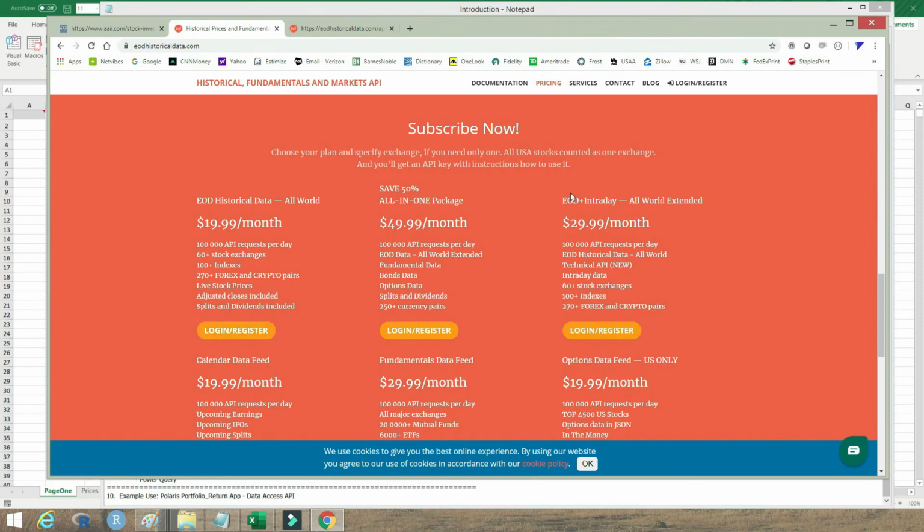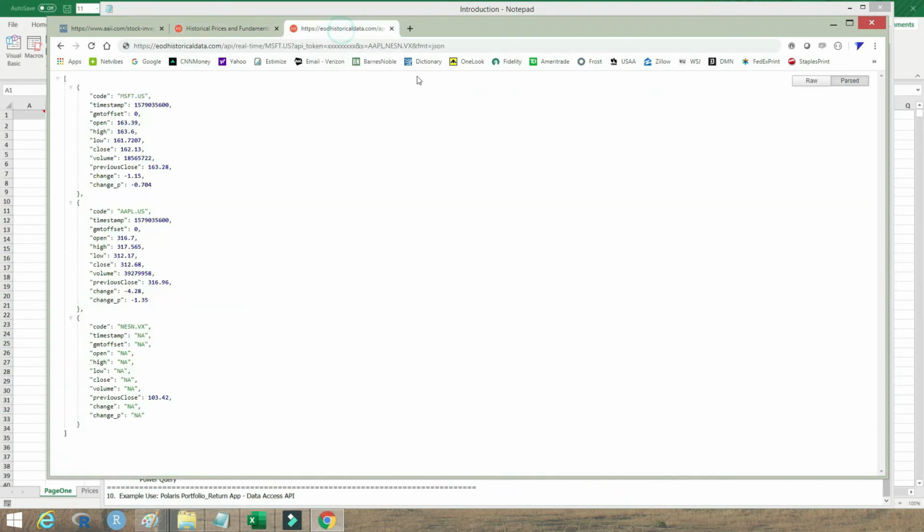They have a nice customer support arrangement where you go to their site anytime, click on this message-looking box in the bottom right-hand corner, and they fairly quickly respond to any questions you may have. So when you subscribe to their services, you're given a token that you enter in, and they do have throttled access. You get so many accesses per day. With a $30 subscription, you get something like 100,000 accesses a day, and then you can specify what kind of format you want the data to come back in. For instance, here's an example in JSON format.